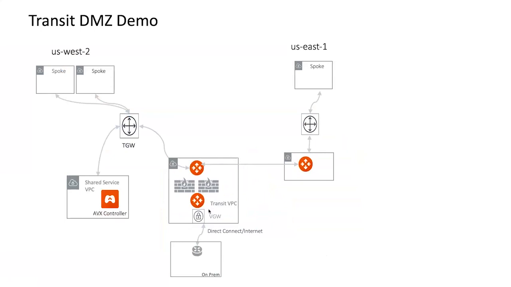Yeah. So in this demo, maybe I can first describe quickly. I have two regions, US East 1 and US West 2. TGW is a regional construct, so each one has its own TGW and has spokes attached to it. And then we have a transit VPC where we deploy the Palo Alto VM-Series into this transit DMZ. The Aviatrix transit DMZ has done a lot of integration. The problem we talked about, who's going to update the PAN route tables, the Aviatrix controller takes care of that.